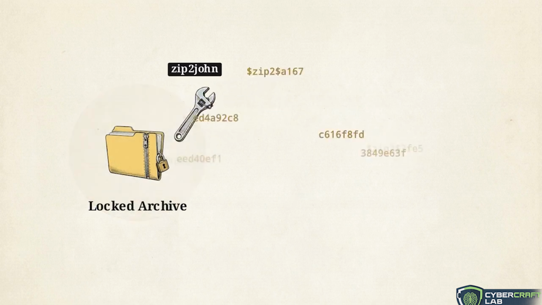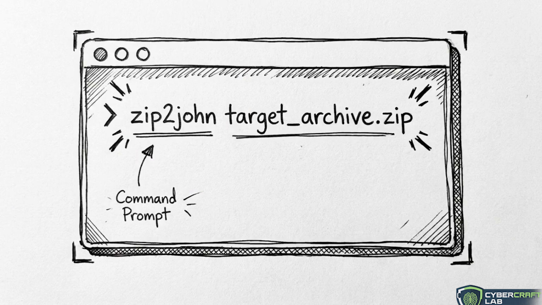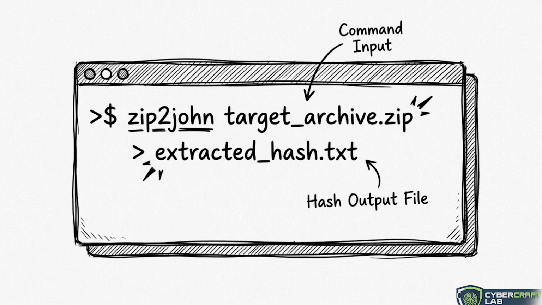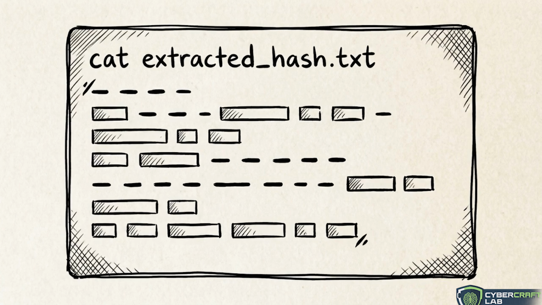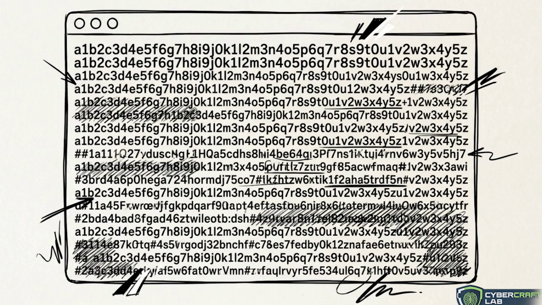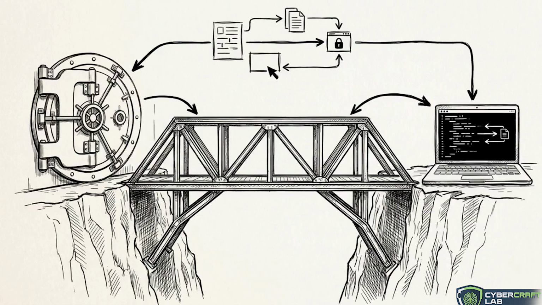To get that data, we use a utility built into the John the Ripper suite called Zip2John. This tool strips the internal hash data completely out of the archive container. We type Zip2John, followed by our target zip file, and use the greater than symbol to output that extracted security data into a fresh, readable text document. Look at the terminal output for this new file. Compared to a standard MD5 string, the extracted zip hash is an incredibly long and dense block of data. That dense block of data is exactly what the cracking software needs.